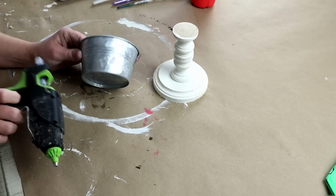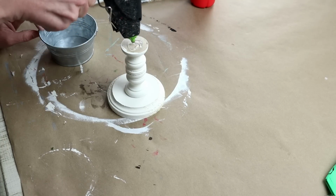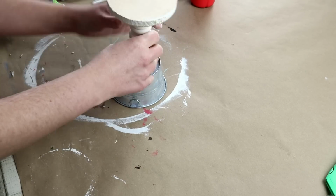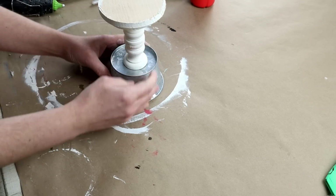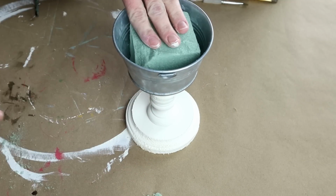I'm then going to be using this tin bucket. This did come from Hobby Lobby, and I'm hot gluing that right on the top of the bottom of the candlestick. I'm then adding some of this floral foam from Dollar Tree right in the center of my bucket.